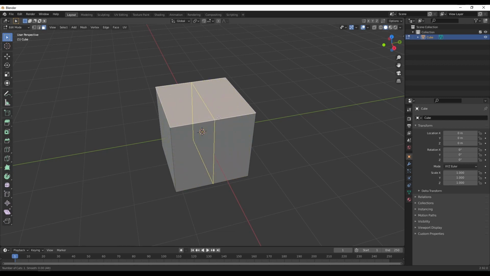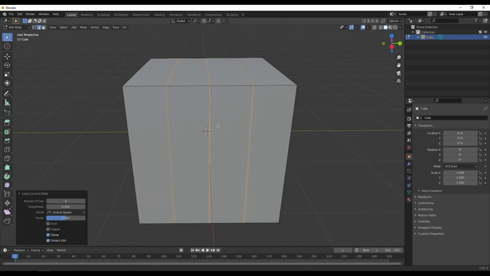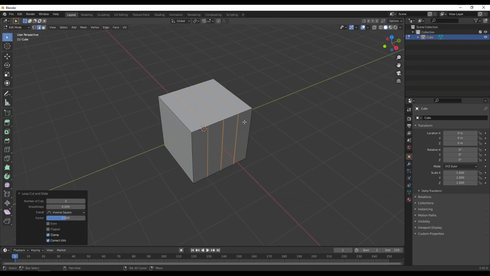But something to remember is if you have too many points, one, it's really hard to work with, and two, it starts to bog Blender down. But there's a lot of instances where I would insert 8 loops into something to do something specific. So just say I wanted to cut this into 3, I can scroll wheel up twice, click with my left mouse, and now I have 3 loops in there.